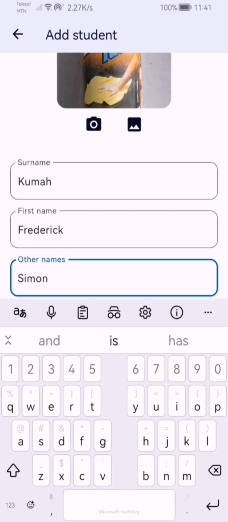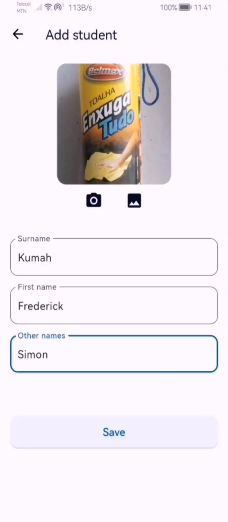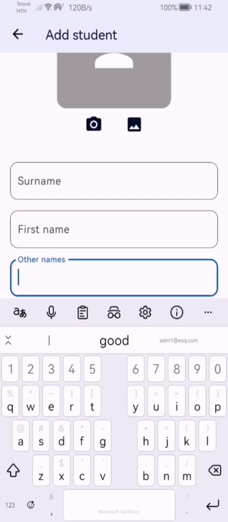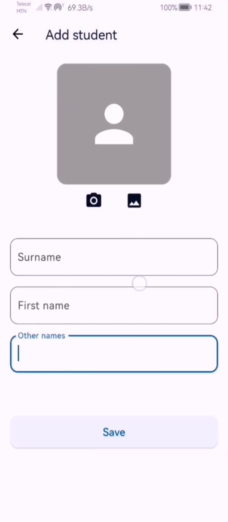This crops the image and takes me back to the student form. Then I can tap on Save to save the student information. This saves the student details and clears out the form for me to enter the next student details or information.